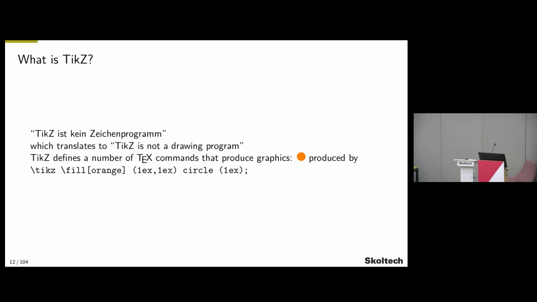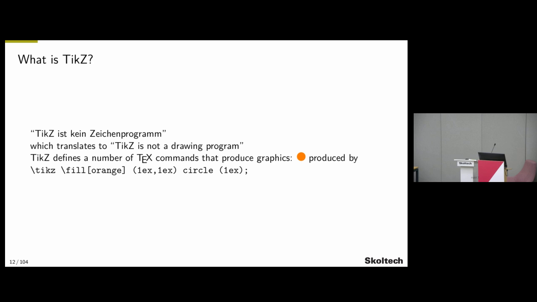On the slide, you can see the first example of how we can use TeX inside a LaTeX document. We can draw something inside the text. Here we can see the code that was used to produce this orange circle. Let's look at this code. First of all, we have the TeX command. This command says that we want to insert in-place graphics, short graphics in one line, into the text. For bigger graphics, we will have another command.